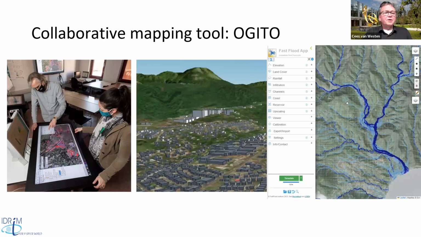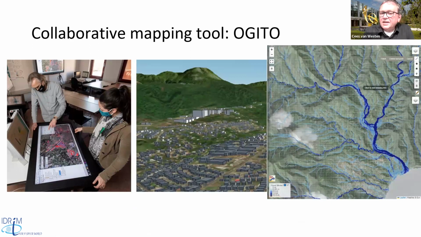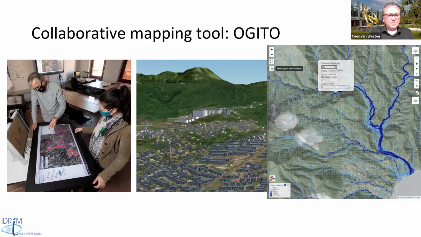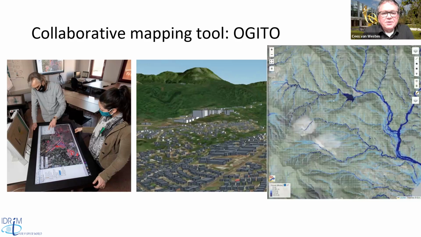Finally, we are also using collaborative mapping tools, where different stakeholders come together, evaluate the situation within an area, and then consider different risk reduction options, for example, by engineering works, or by ecological measures, or by evacuation planning, or any other tool. And through this series of software tools, they would be able to analyze what would be the effect of those interventions, and they could also visualize that in 3D within their area.